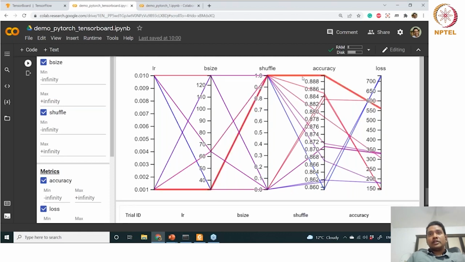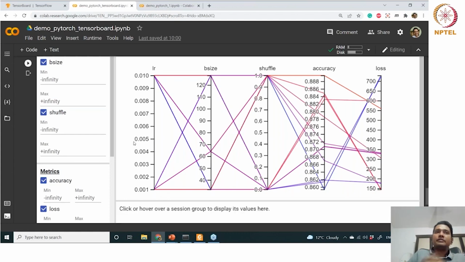For shuffle equal to true or false, those were the two definitions for your shuffle, and for one of the two shuffle settings we see that you are getting very low accuracy. So for higher accuracy, you will go for shuffle equal to true. Minimum batch size is actually good here. You can see that with the minimum batch size you are getting good results, and the error is 0.001 for your highest accuracy for this training. So this is just the simple analysis that you can do with TensorBoard.